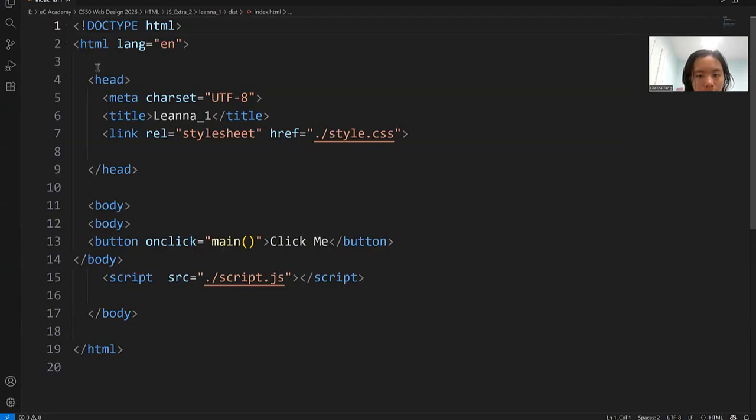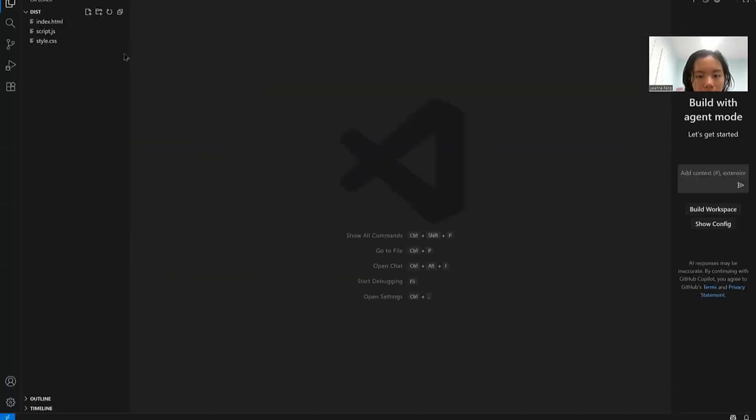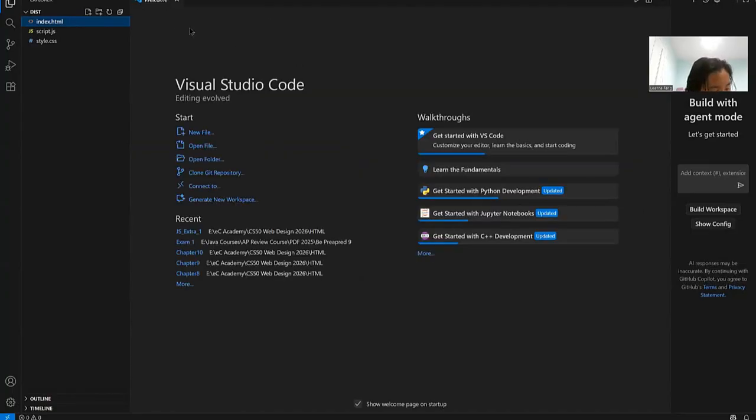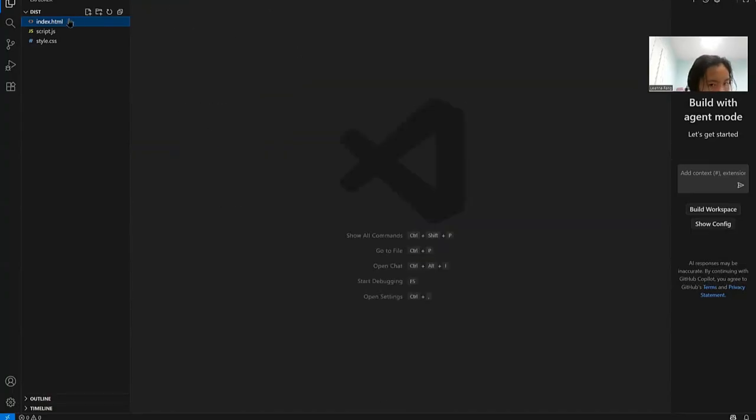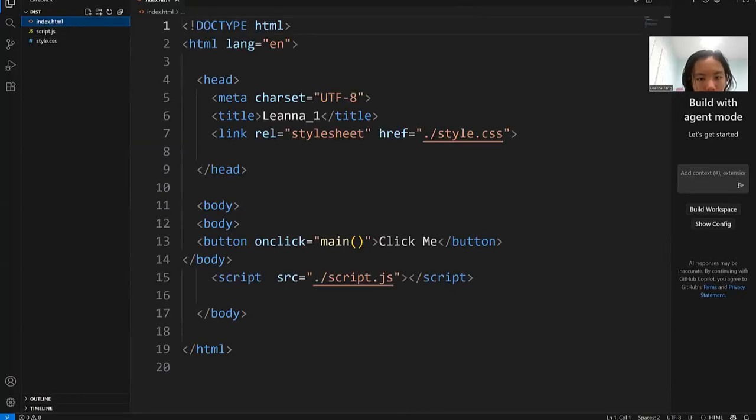So I get my design for my HTML page. So my HTML page is in index.html. So this one, I do have a button right here.